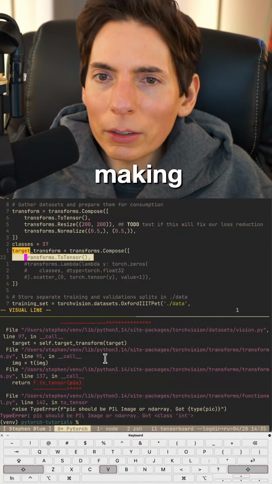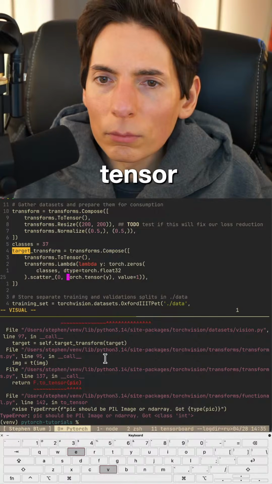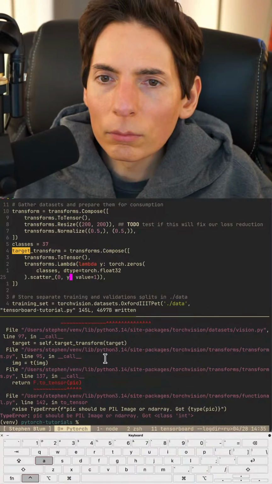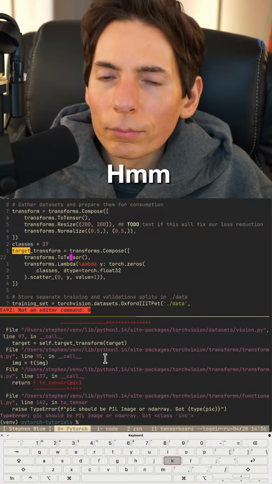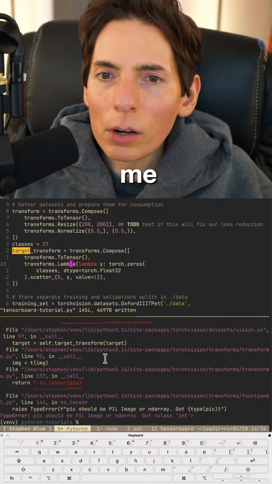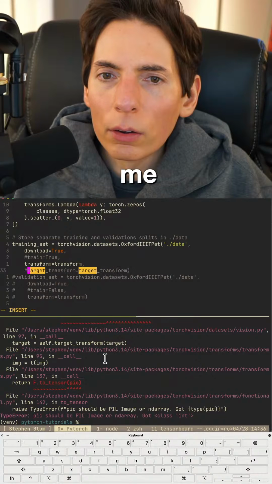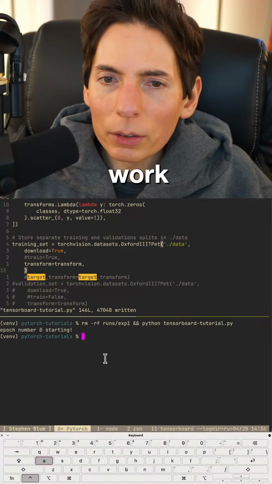All we're doing is making it a tensor. I mean, this looks perfectly fine to me. So that's going to work.